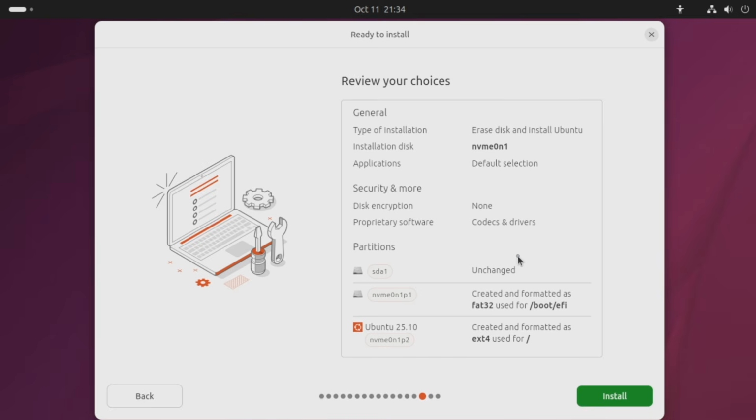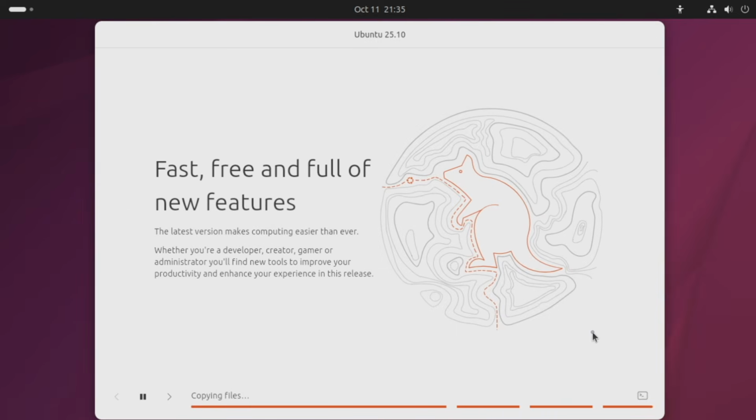And then this is basically saying that it's ready to install. So at this point, if you feel there is any data that you need to back up, you can close out of this and go back in to Windows or whatever operating system you're on, back up your data, and then follow the steps just as we went through previously here, and then click on install. Because like I said, this is going to nuke the drive and just install Ubuntu as the only operating system. So in my case, I don't have anything to back up, so I'm going to click on install. And then at this point, we can just sit back.